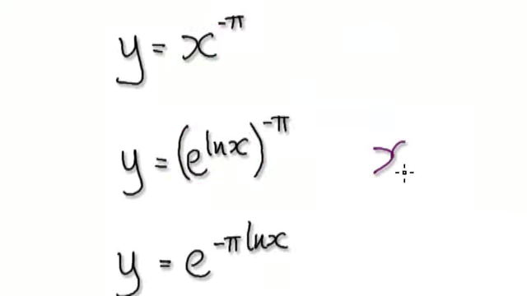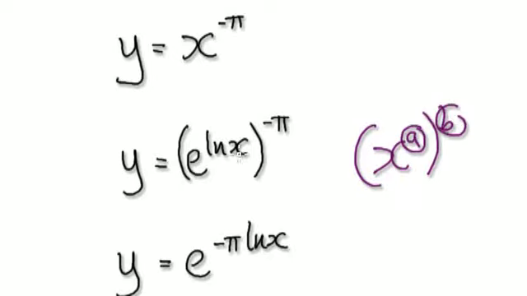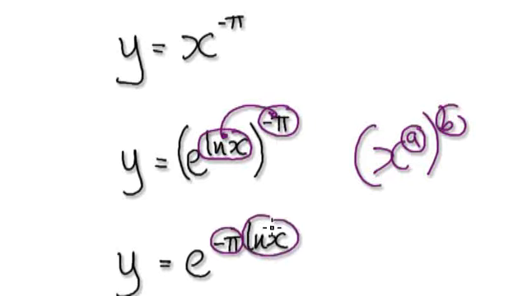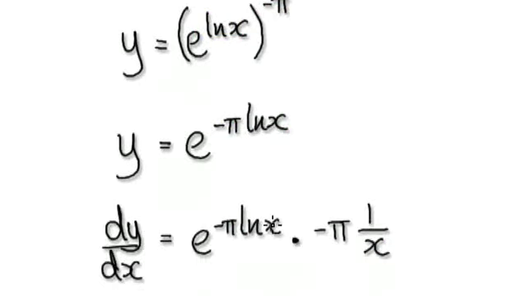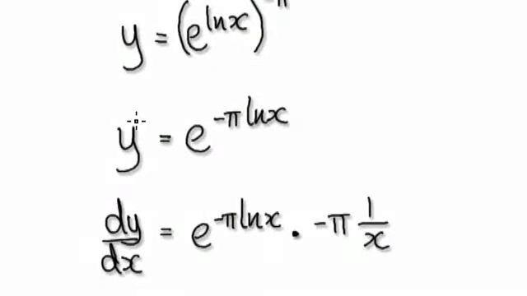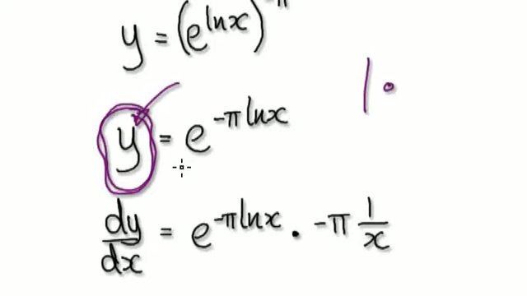Whenever you have something x to the power of a and then to the power of b, it's simply a times b. Don't forget, this is like one thing, this is another thing. So it's basically this times this. So you've got pi times this. And then now use implicit differentiation. So differentiate this. Remember y is a function of x. So when you differentiate y, that will be 1. But then because y is a function of x, you've got to times it by dy by dx.